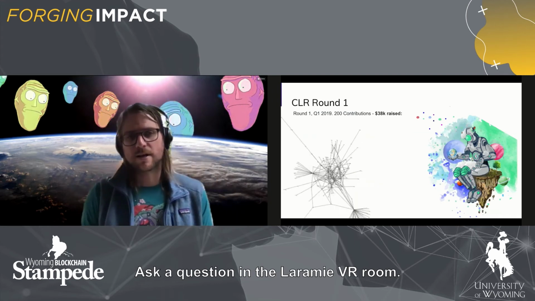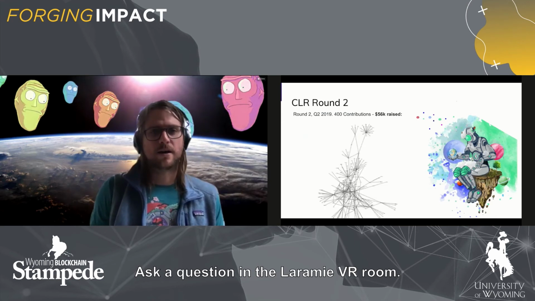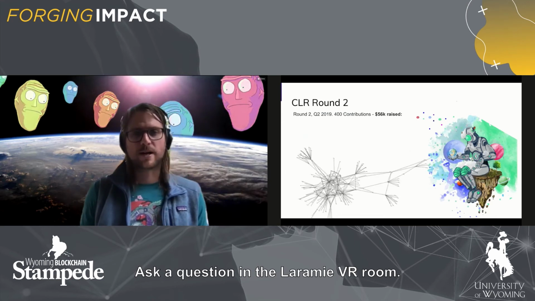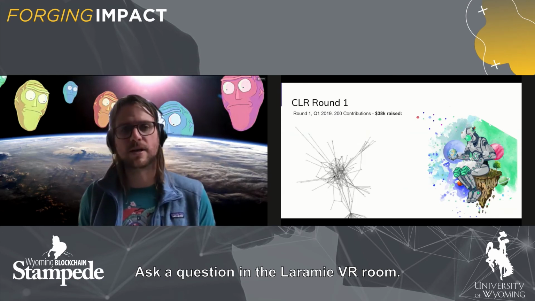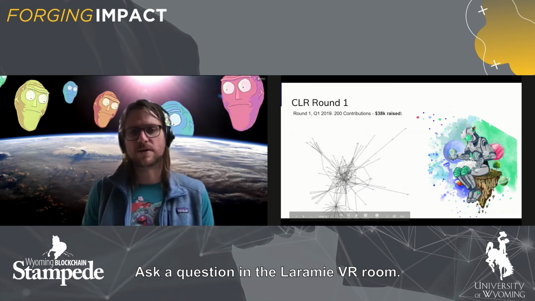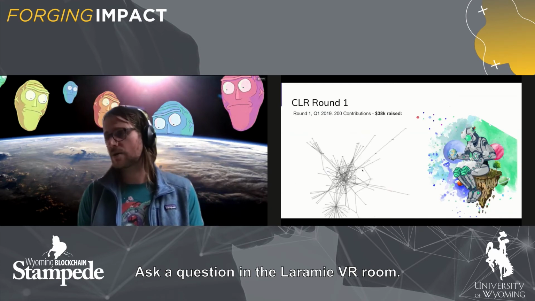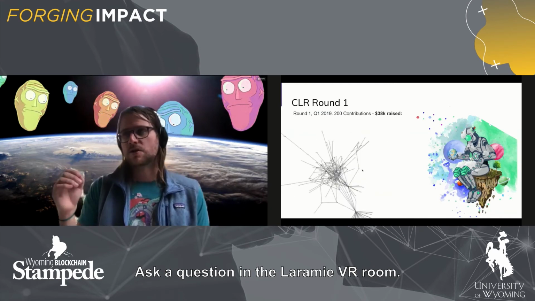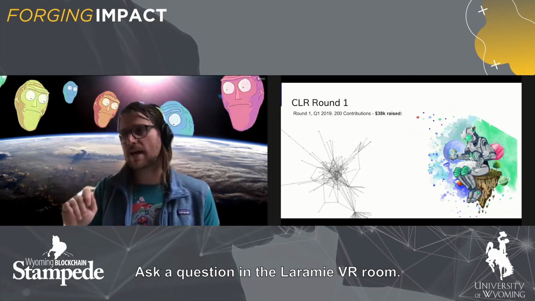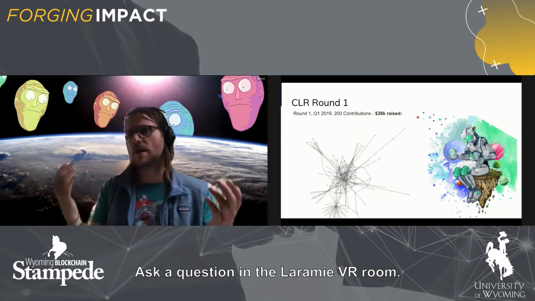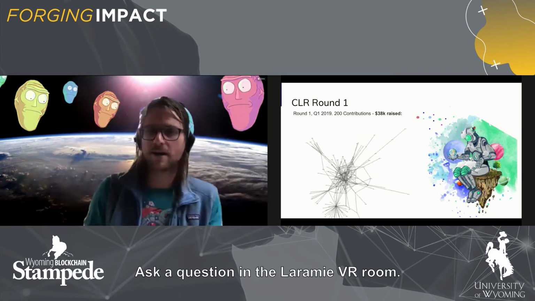We started in 2019 with a round that raised 38K, and then created this sort of mapping of the preferences of the Ethereum community. What did people want to fund? In this mesh network of jobs right here, each node is an economic actor in the system, and each edge is a transaction between those two nodes. So what does the mesh network of jobs look like in the Ethereum space? I'm going to show you right now.